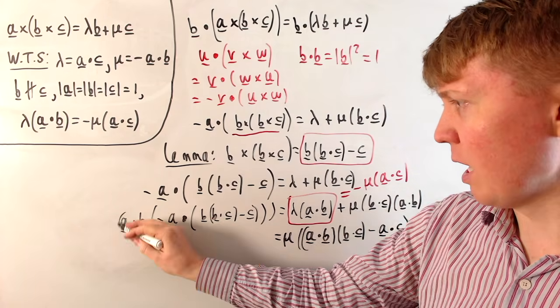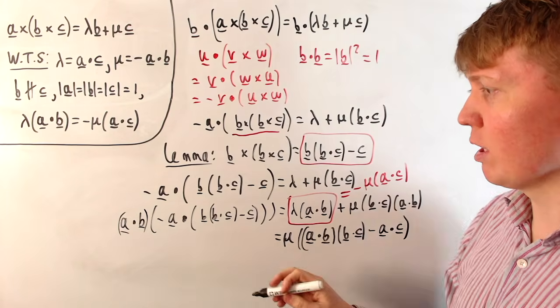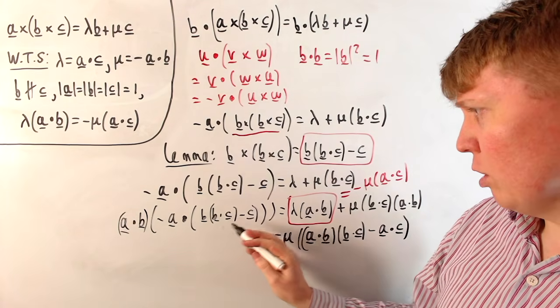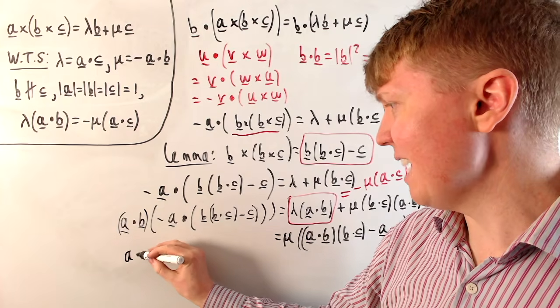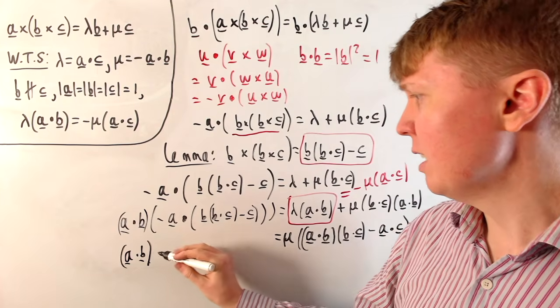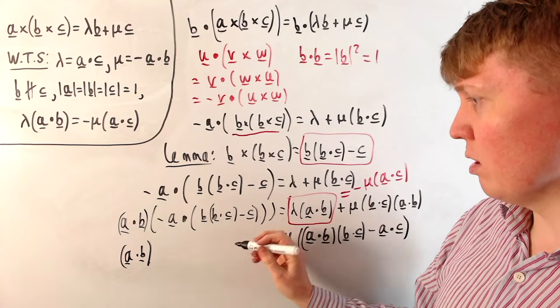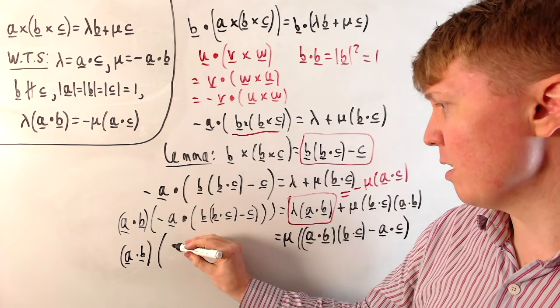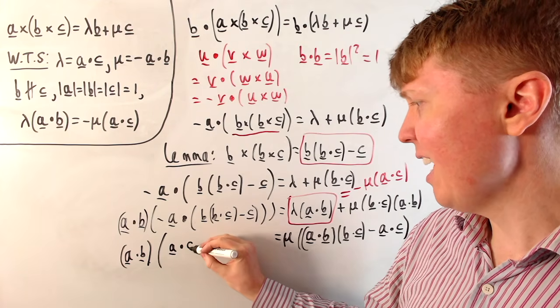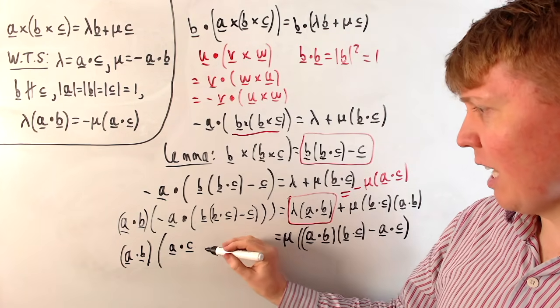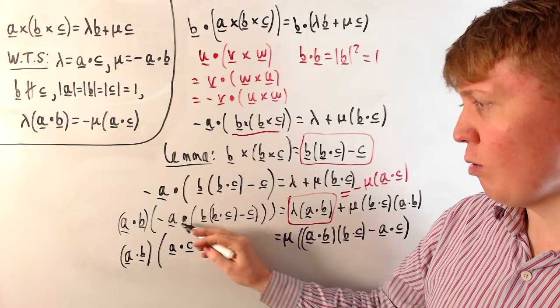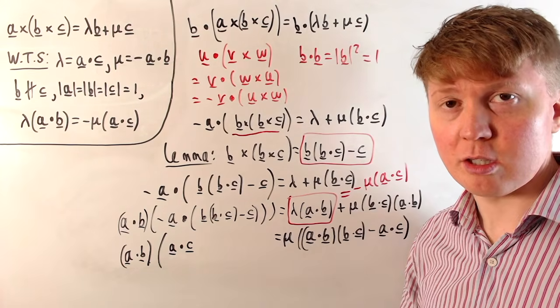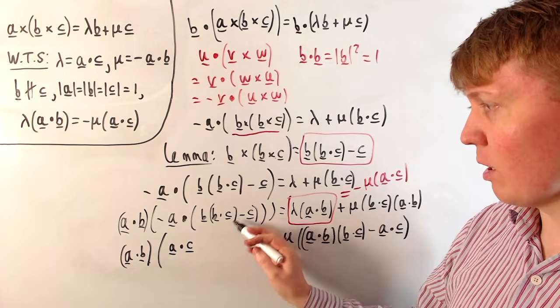And on the left-hand side, we could expand the bracket a little bit here to try and simplify. So let's actually do some of the dot products there. So we've got A dot B on the left-hand side, and if we do the dot product of A with each of these terms, we're going to get, in the big bracket, negative A dot negative C gives us positive A dot C, and then we're going to get a negative term, so we effectively just do A dot B, and this B dot C is just a scalar, so we just multiply by this B dot C.